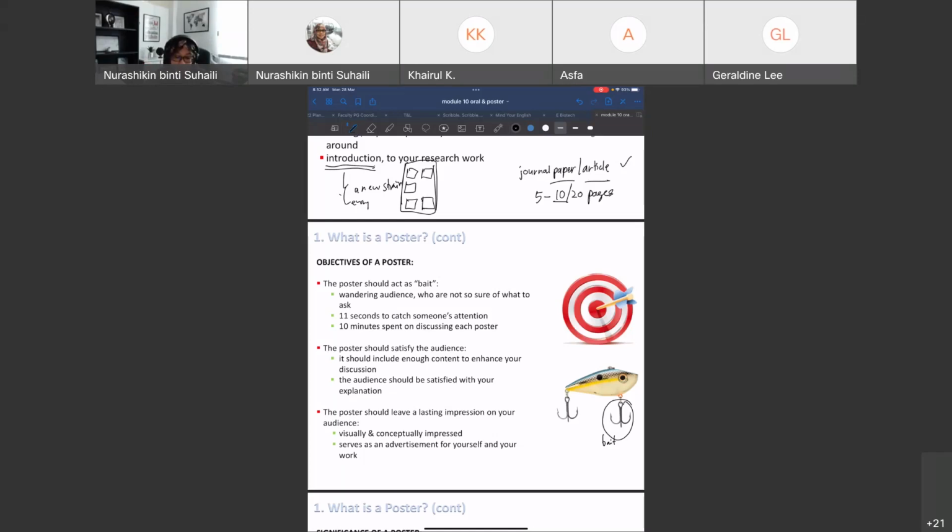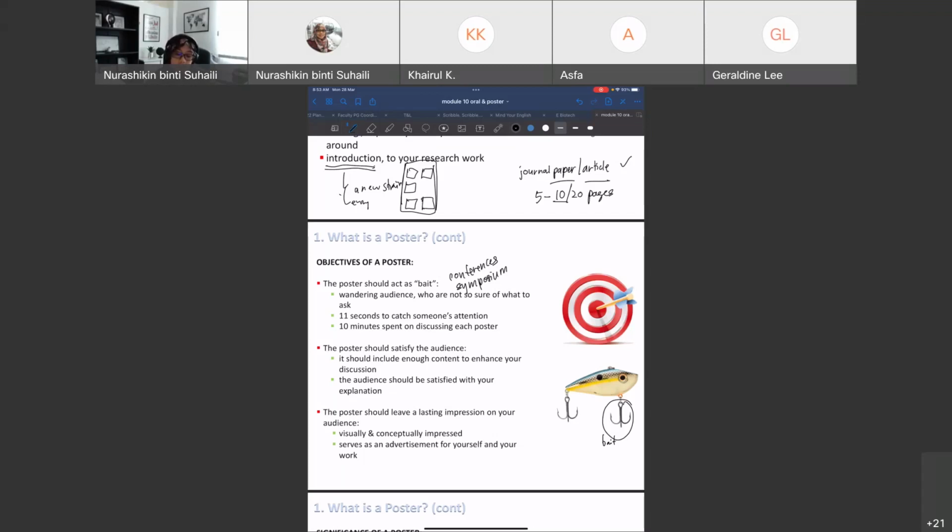Especially during conferences and symposiums, for you to create a network, for you to know people, for you to be known by other researchers. The reason is that you may want to collaborate with them. Collaborate means you are working together. And if people are interested in you, especially from the industry, they can contact you, they can have a project with you. So that is the aim of a poster, it is a promotion.